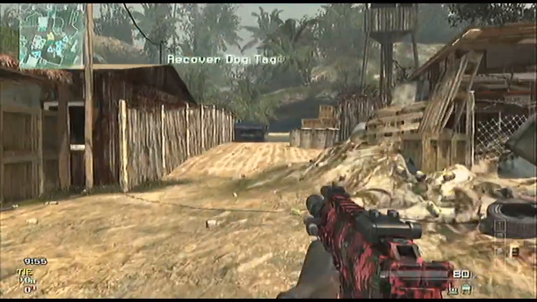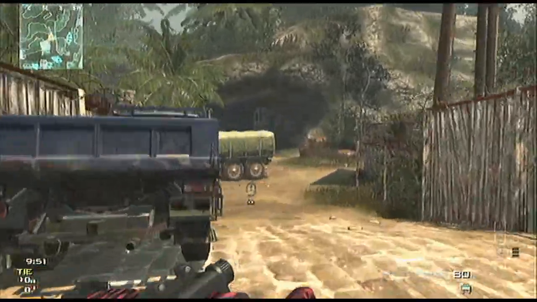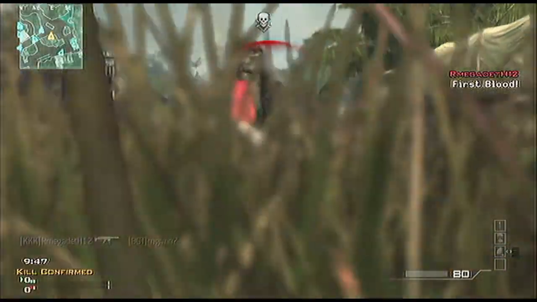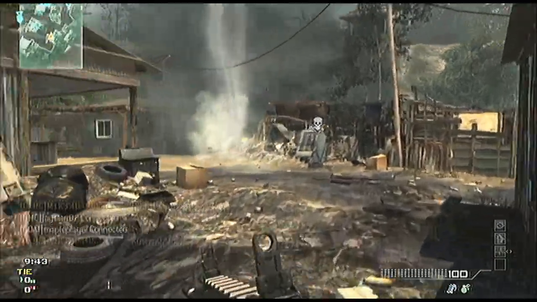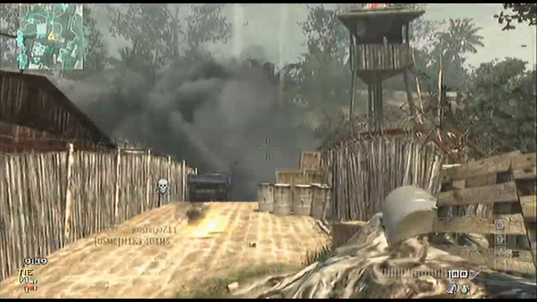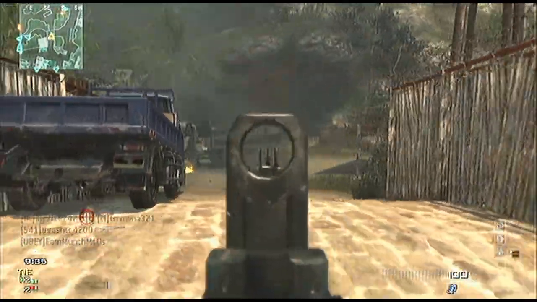So first, I start off with the MP7. This is my Search and Destroy class, and I don't know why I used it for this game, but I die instantly, and I'm like, you know what, forget this. I'm pulling out the big gun, the MG36 clean. No camo, no attachments, no nothing, it's just a clean weapon, and I did great with it.